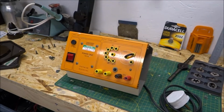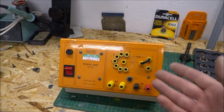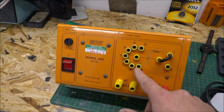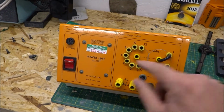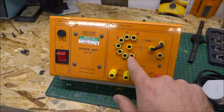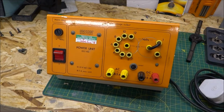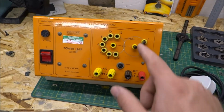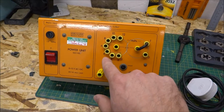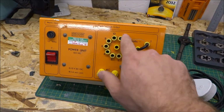There's quite a common fault with these, which I'll demonstrate with this particular unit here. You select your main primary voltage using these little metal selectors. You'll see this one's missing. The first selector allows you to go between 0 and 12 volts. You can add a denomination of 1 volt using the right selector if you wish to. So you can essentially have 1, 2, 3, 4, 5, 6, 7, 8, 9, 10, 11, 12, 13 volts.